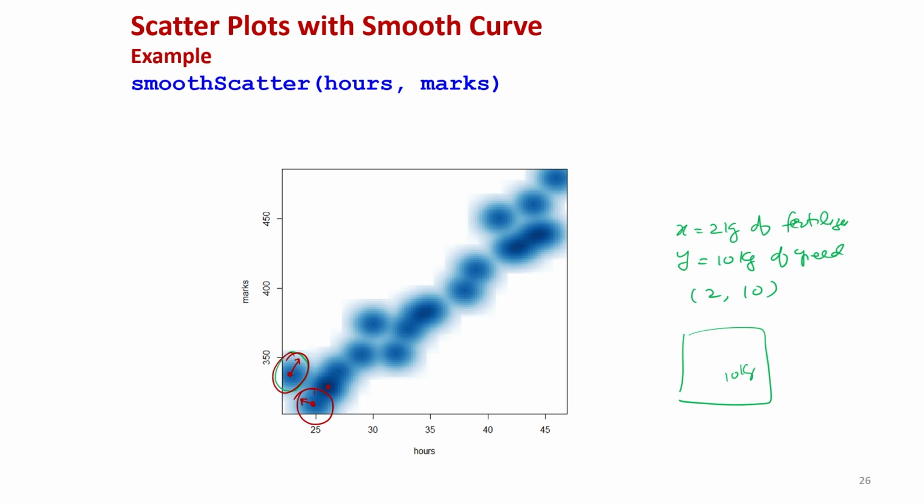So the value at the center, in the darker color, is more probable to occur. If you try to make a line here in this case also, it will again look like a smooth linear trend.